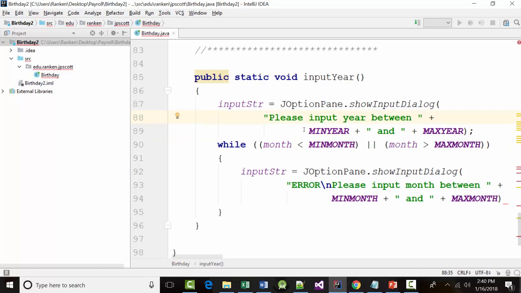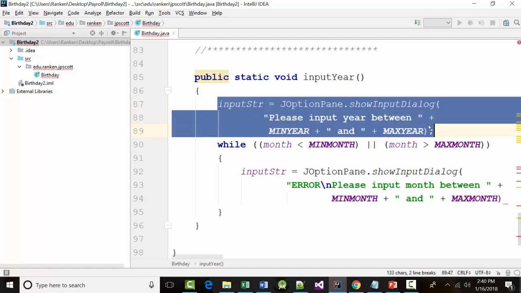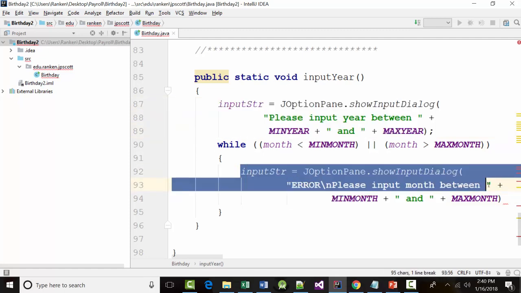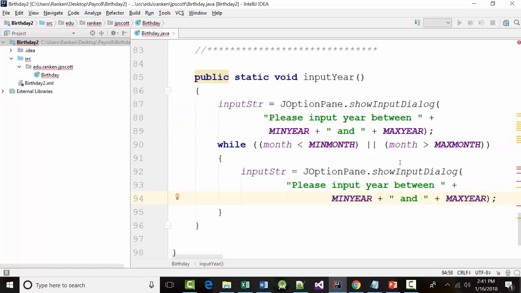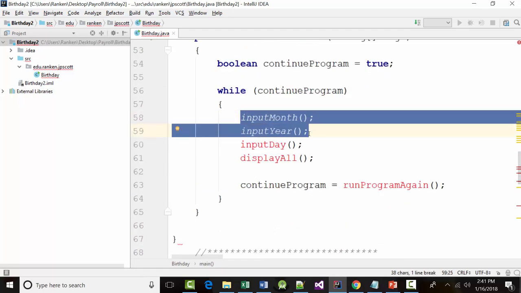So it's the same routine that we just did, exactly, except you're changing it from month to year, and you are changing the constants also. Now, if you did that, you already had these two written. And like I said, maybe I expected too much. I have no idea. But I figured everybody could do that.